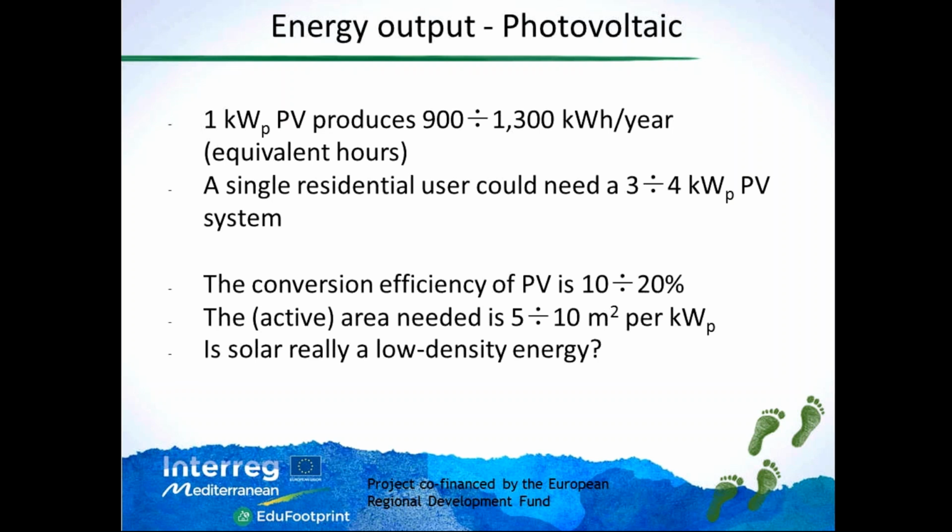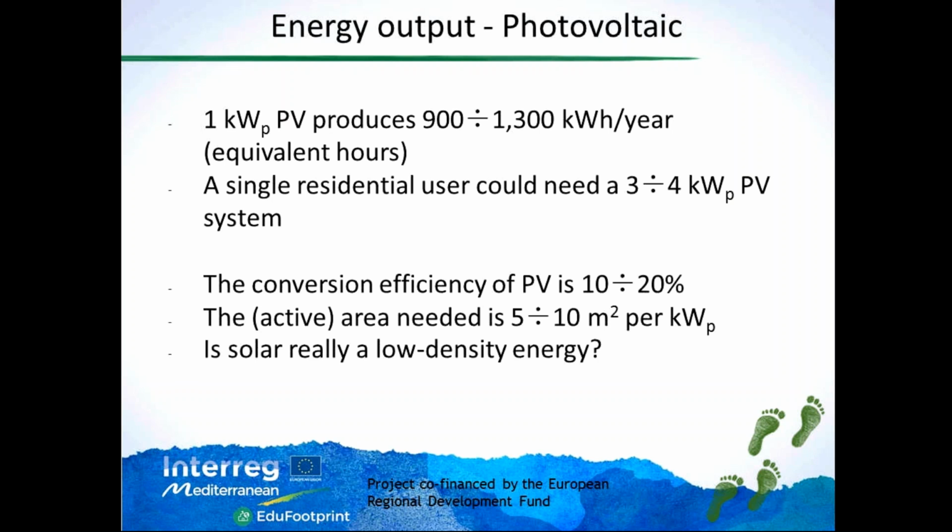So, as I was saying before, solar energy has quite a low density if compared with fossil fuels, and this is quite natural because, of course, the solar energy is distributed all over the Earth, and this means that the quantity of solar energy we can collect per square meter on a specific surface must be low.